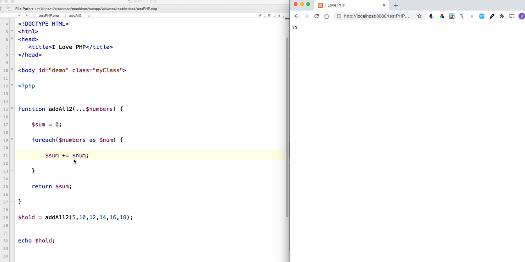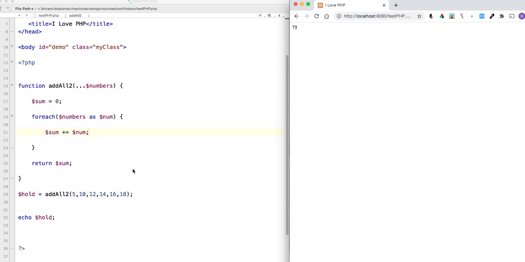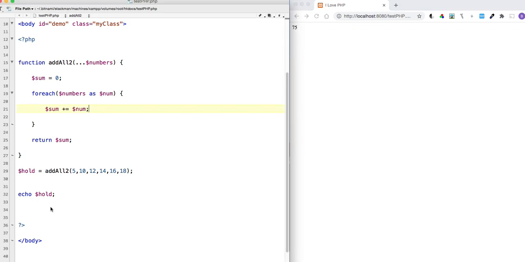Or you can condense it all more by using a function that PHP provides. I think it's called, should I really take this out? How about if I put some spaces here?